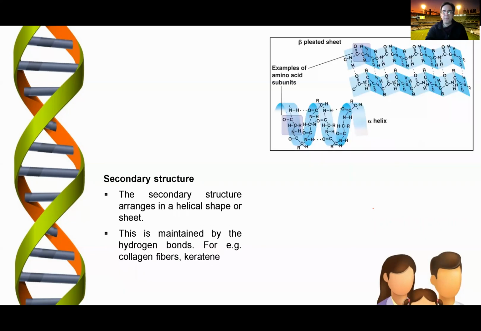The next one we're going to consider is the secondary structure of proteins, which is helical shapes or sheets. Examples of these are collagen and keratin. If we think about what these actually do, collagen naturally occurs in skin. Keratin is actually spelt wrong here, it should be with an IN on the end. And this is what they actually look like as chemicals. You've got all of these carboxyl groups that have formed peptide bonds, and layer upon layer of sheets.